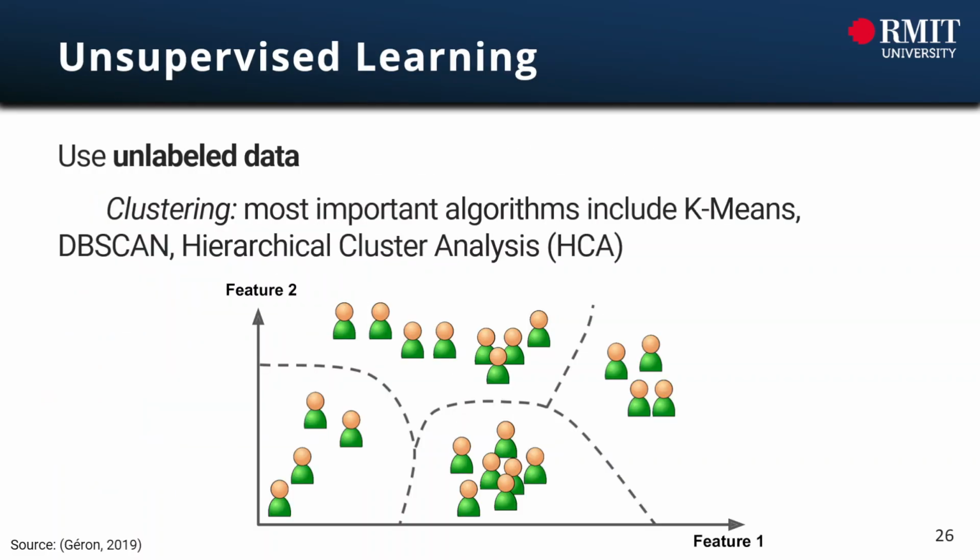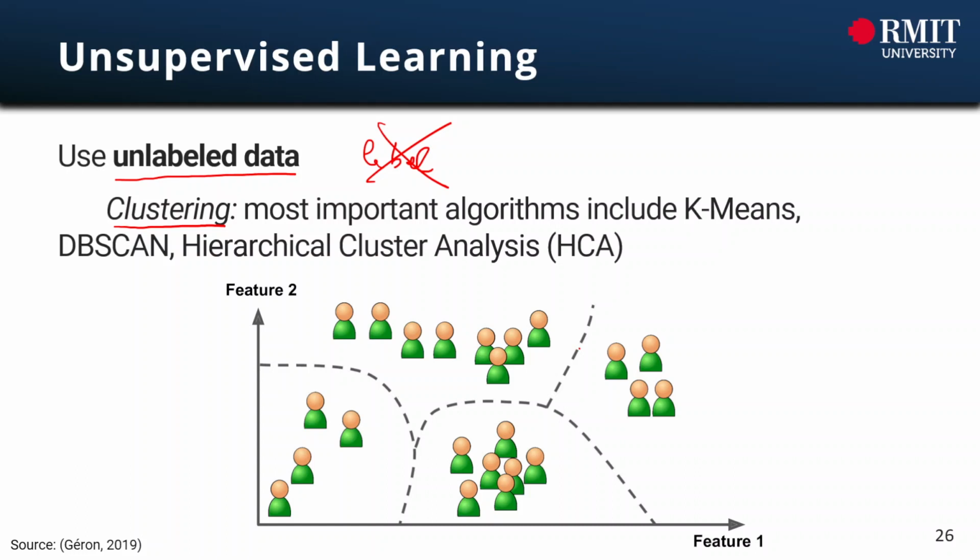Now let's go to the next type of learning, unsupervised learning. In unsupervised learning, in contrast with supervised learning, we don't use labeled data. So we call it unlabeled data. That is, no label. And in unsupervised learning, we also have several tasks. The first one is called clustering. So clustering is the task of grouping many samples into one group.